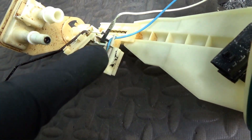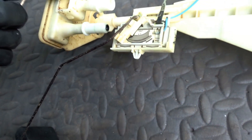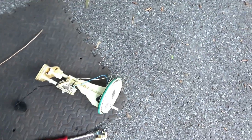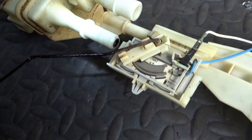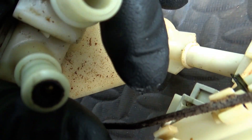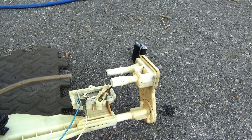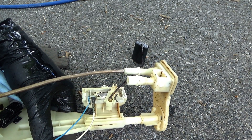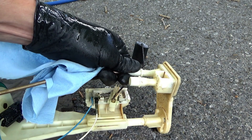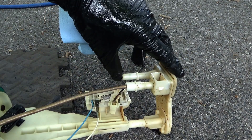The way this transfer unit works is gas is pumped from the main pump into here, and there's a little nozzle right there — like a small jet — that picks up more gas through this little cap right here. And drives it back to the fuel bowl. I want to make sure this part is all clear because it looks really crappy in there. So we're going to reverse flush this pump with a little WD-40 and some compressed air, right into that jet. You can see it spitting it out. Good — I'm happy with that. Let's put this in the car.